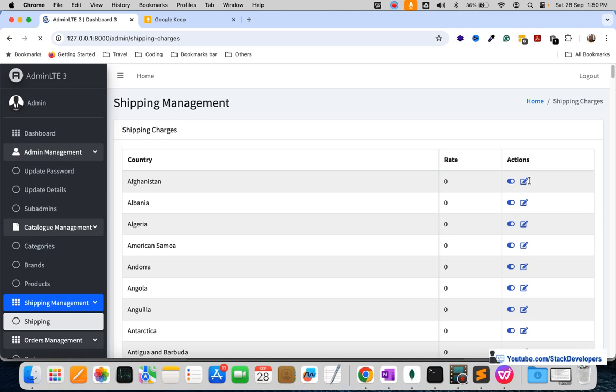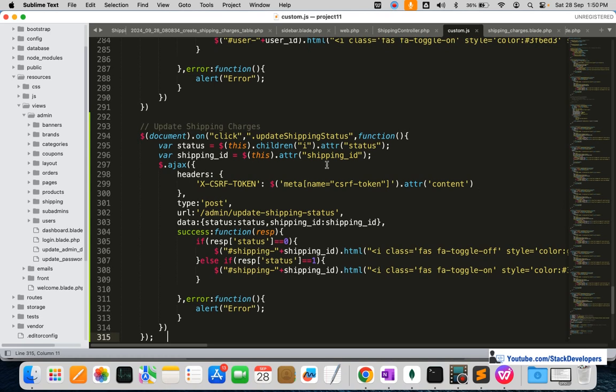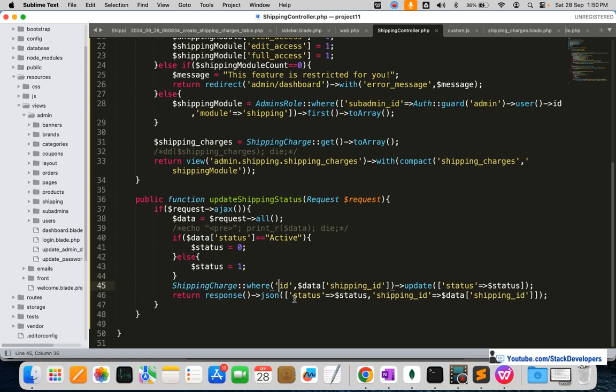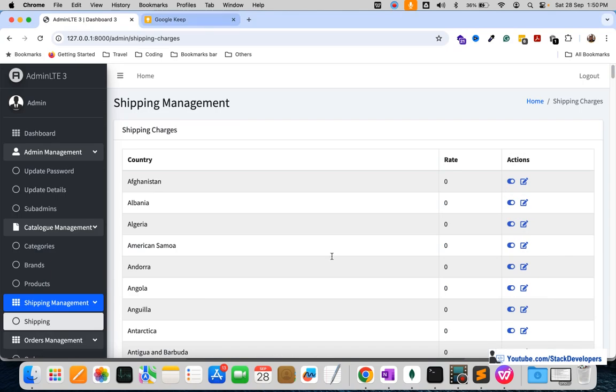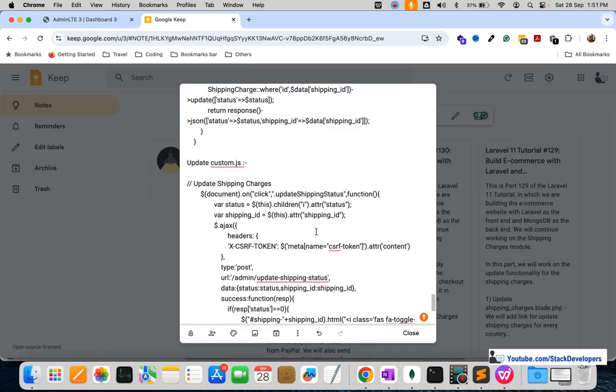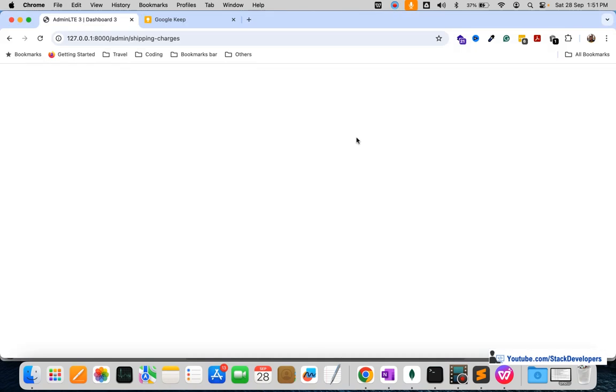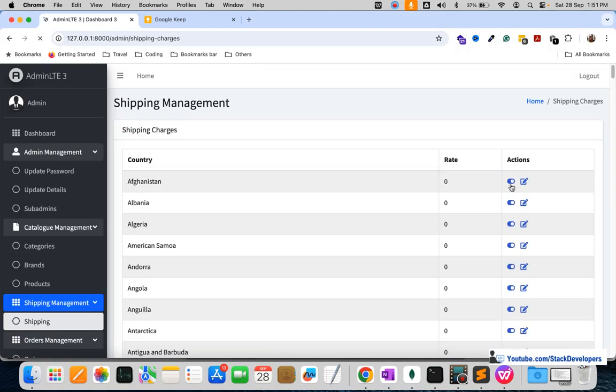See, we are able to disable Afghanistan. No, there is some kind of issue coming, and see here, there may be some issue with underscore id. Yes, okay, so that's why it is not working. I expected that. So here also we are required to modify underscore id here as well. Now it must work. Let's try now. I'm going to make the Afghanistan status disable and will refresh. It is disabled now. Yes, it is disabled.